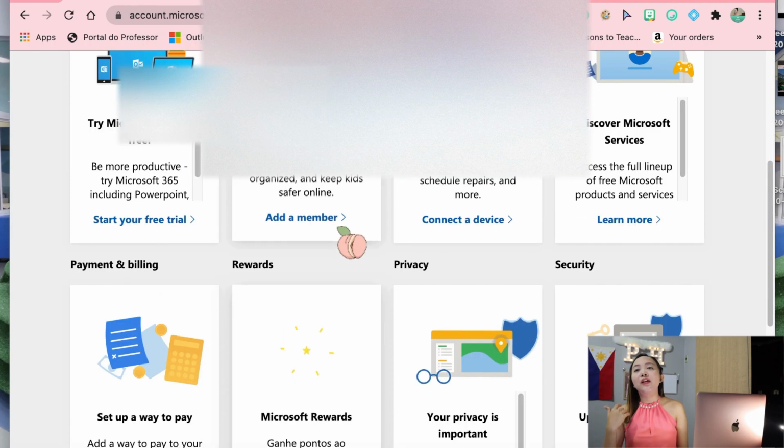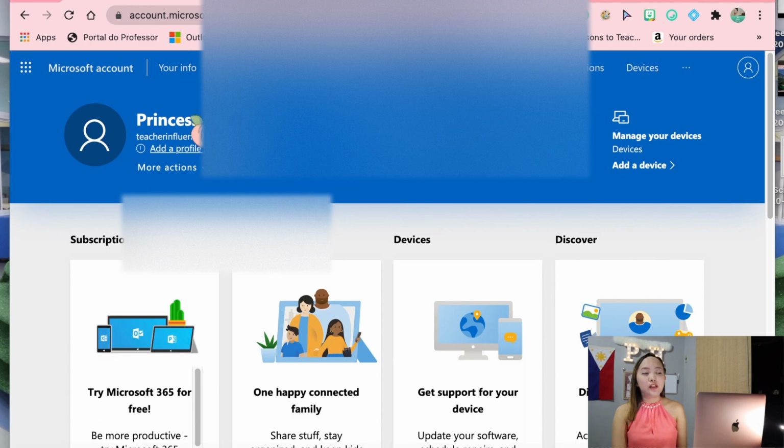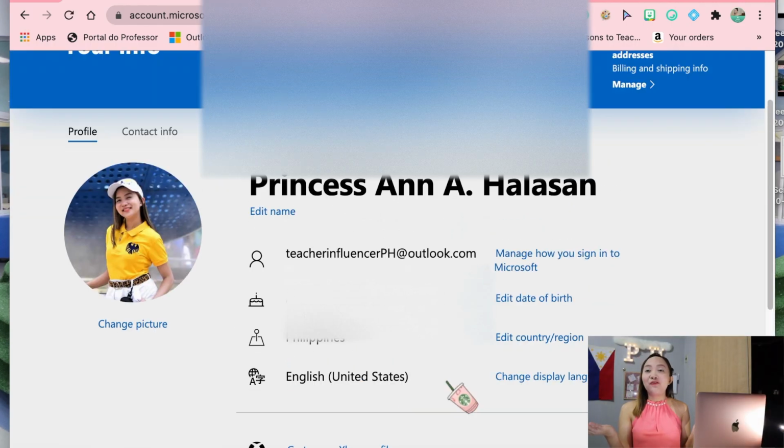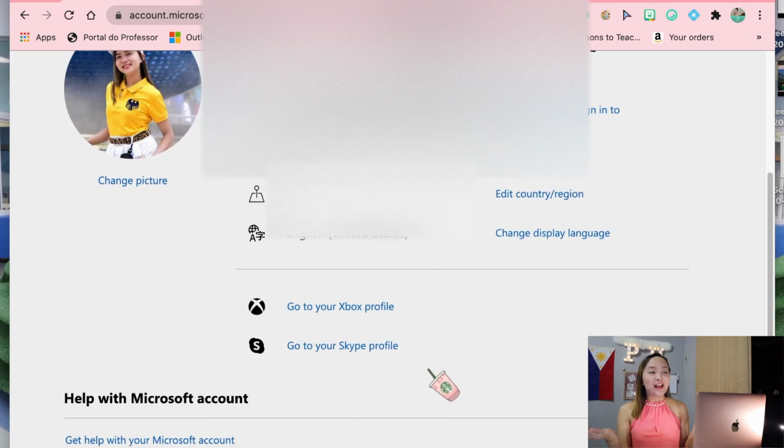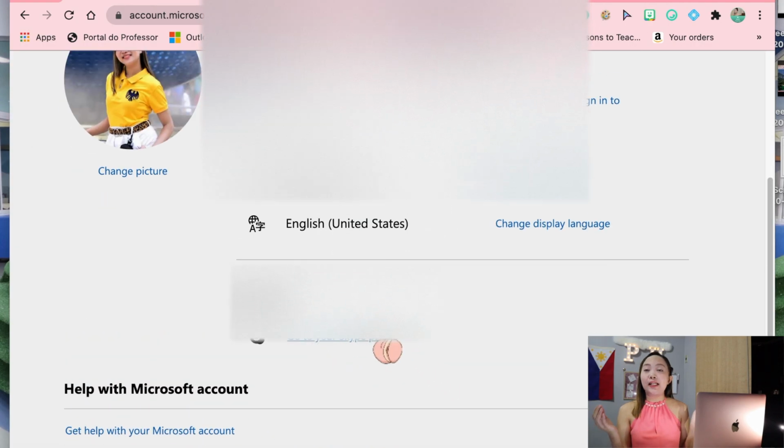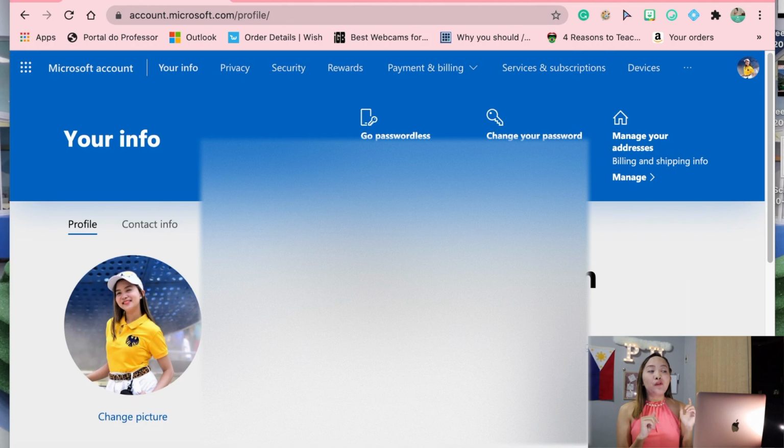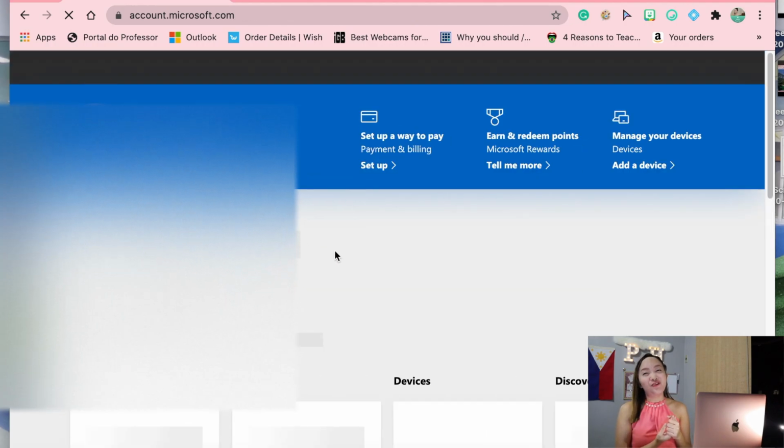Okay, so if you want to add pictures and so on, you can do that, of course. Right. So there, finally, I've now created my account with my picture on it. So that's how easy it is for you to make a Microsoft account. Well, if you are part of an organization, you can use a Microsoft account too for free.